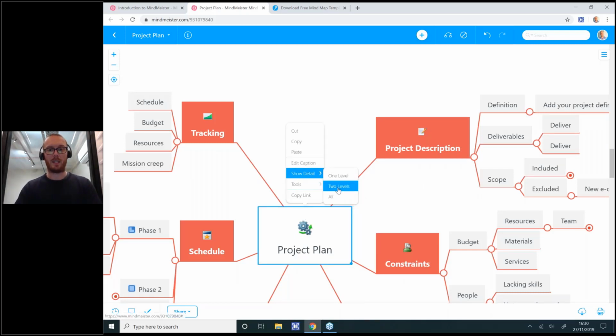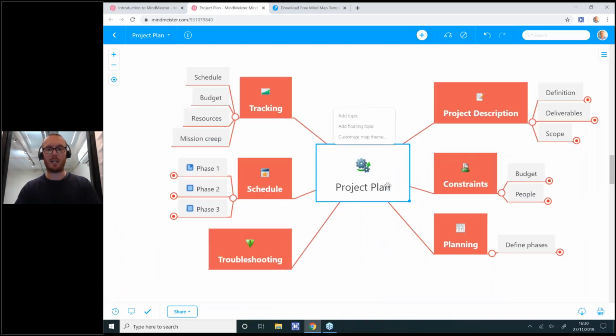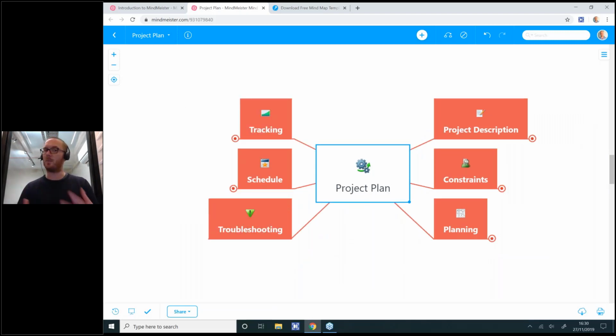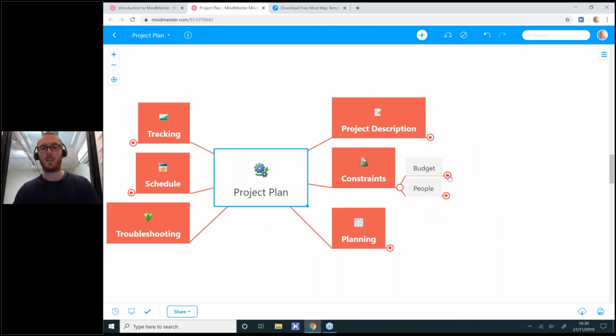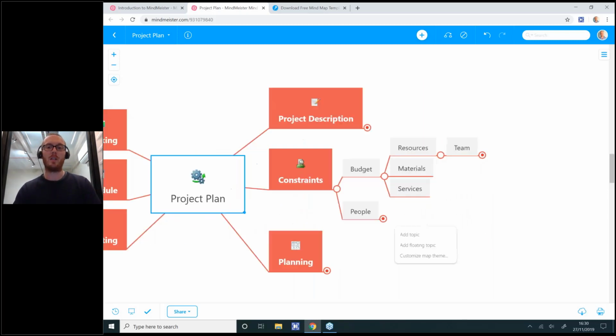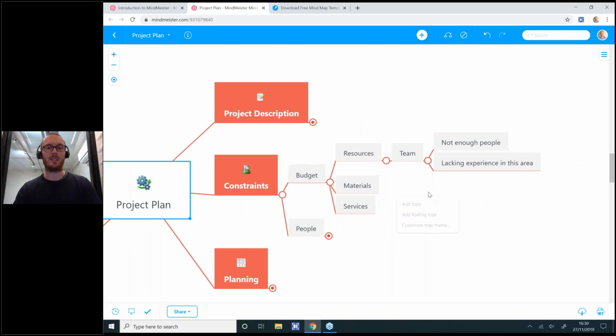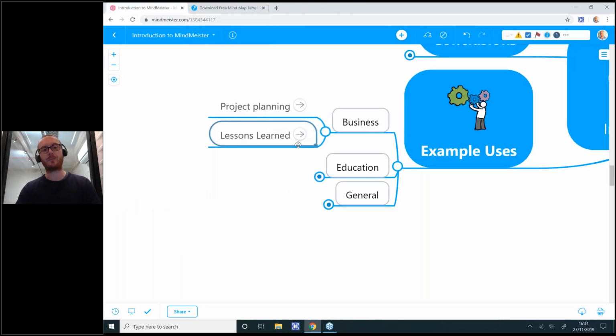If we want to just make it a little bit more manageable, we can just right-click that central topic and say, just show me the top-level items for now. I maybe don't want to see all of that. Remember what I said earlier, we kind of want to keep hidden the things we're not dealing with right now, just so they're not distracting us. And then we can dive into the sections of the mind map that we want to look at. When I start to add out my resources, I maybe map out some of the issues as we face, and really just build out a nice, simple project plan using MindMeister.